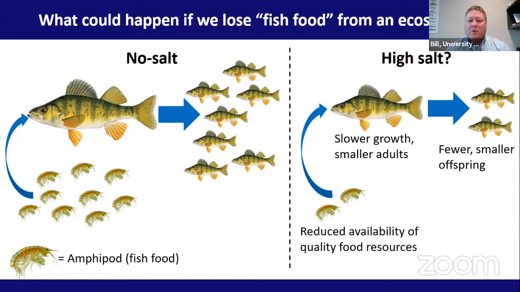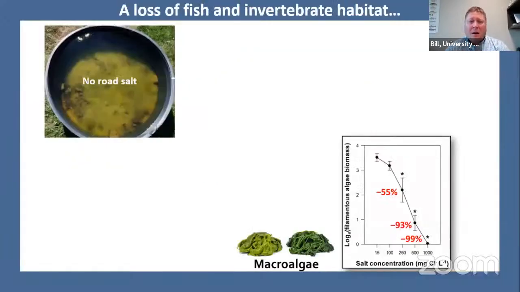in a way that would lead to maybe slower growth or smaller adults, which in science, there's this concept of bioenergetics, right? It has the potential to produce fewer, smaller offspring. And so, as I mentioned before, everything's interconnected. So we're making these connections in natural environments, and then we're bringing those semi-natural environments into the lab to study how important resources like amphipods or fish food to some people might affect the growth and abundance and health of different fish species. So I'm going to kind of run through a bunch of different trophic levels today.